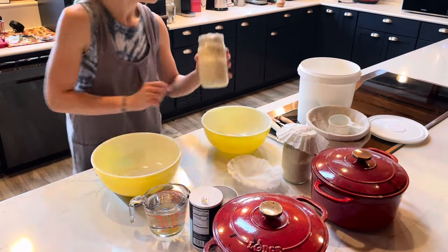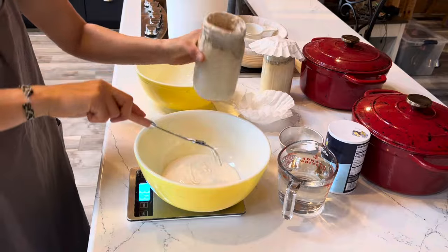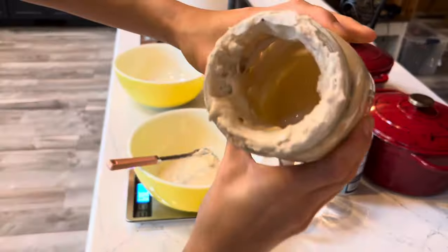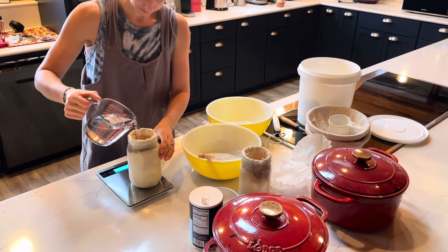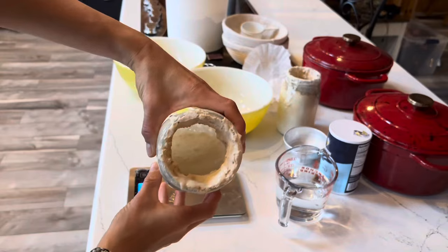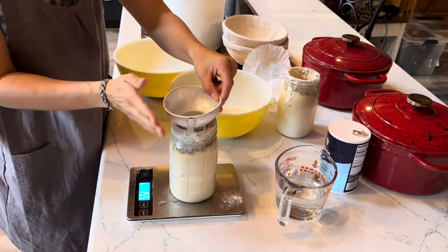This stuff is liquid gold and I am not about to throw it out. On the scale I'm taking out 300 grams of starter with a carving fork — these carving forks are really useful. My second starter has a little bit more life in it with more bubbles. If you don't have a scale, just use one and one-fourth cup of discard. I'm adding 150 grams of water first and then stirring that up until it's nice and frothy. If you don't have a scale, use three-fourths cup. Even though baking is a science, it's also super intuitive and working with sourdough is really forgiving, so being hyper accurate does not have to be your jam.